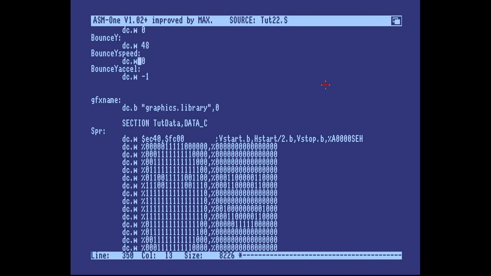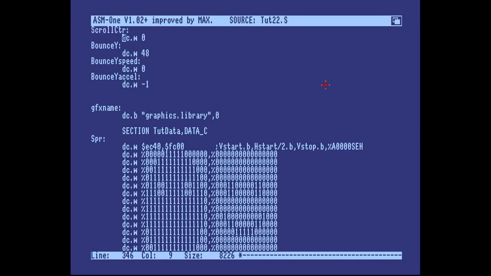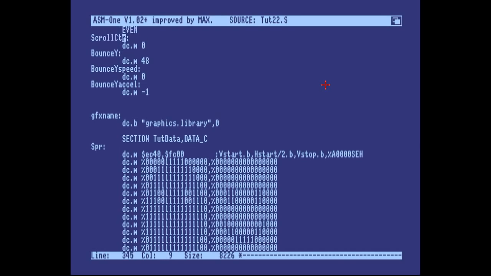This, in other words, the speed which gets this value added to it will decrease more and more, so that after the first iteration it will be -1, after the second one it will be -2, after the third one it will be -3, and so on. So the speed will increase downwards. Now we have the top of the curve at 48 instead of 0. I was working in screen coordinates before, which are from the top downwards.